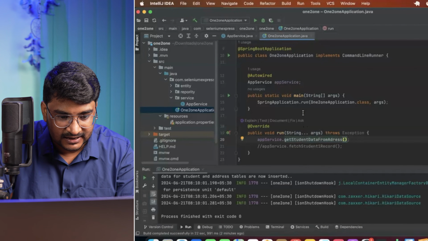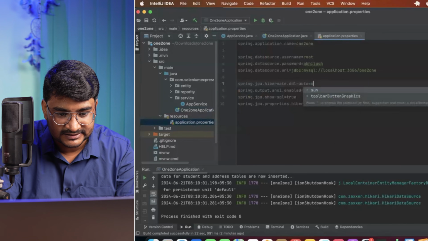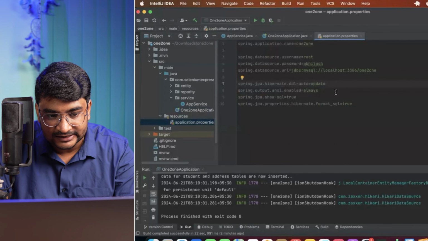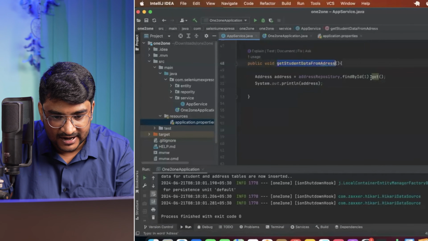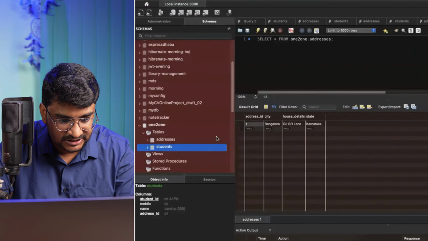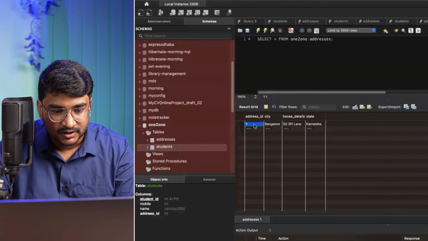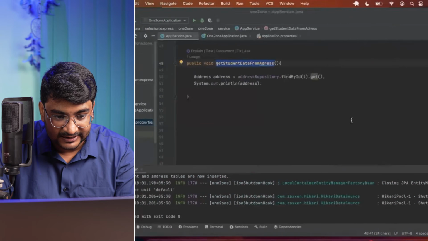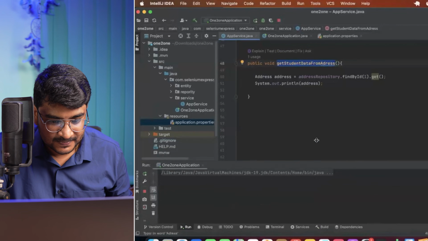In my properties file, this is create, I'll change it to update so that it will not delete the previous data we have. Here we're trying to call the address ID 1, so I think we'll get the address detail which has the ID 1, this one. Let's see whether it is printing to the console or not. Let's just run this.